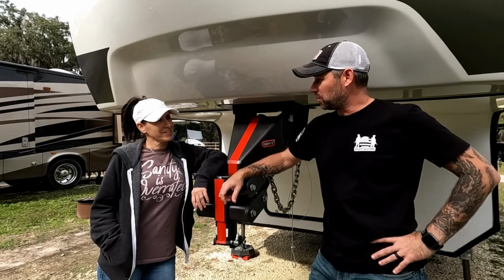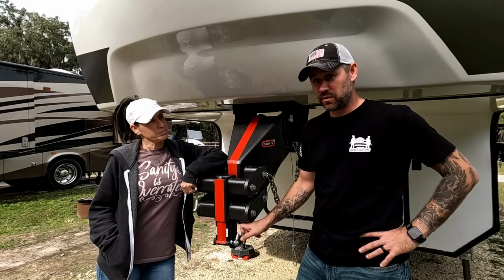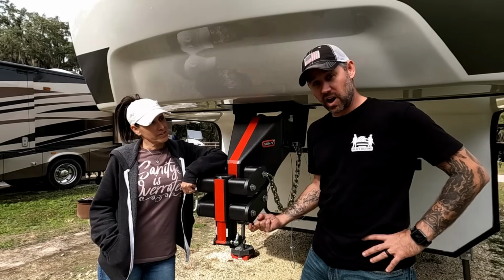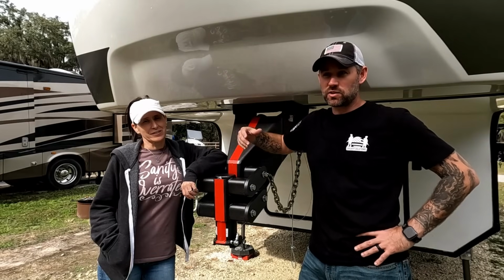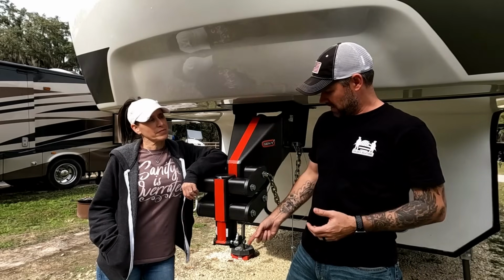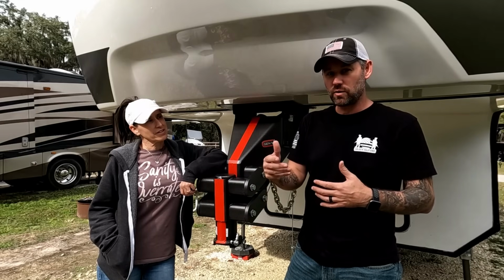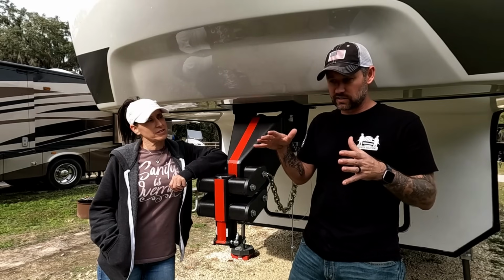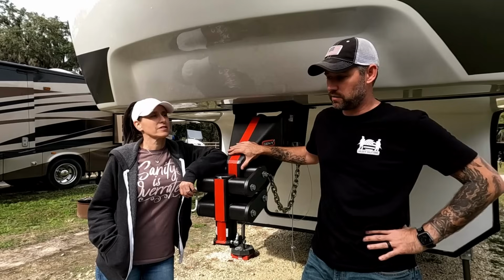Now, there's a version of the Gen Y hitch that comes without this cable, and I would not recommend getting the one without the cable, because then you got to climb up into the truck bed, you got to click this up, and then climb back out, and then lift it up. And sometimes there's a little bit of tension where the truck is still pulling on the ball, so you can't even get this thing clicked up. So what you got to do is, if that happens, jump back in the truck, just throw it in reverse, and just don't put your foot on the gas or anything, just let off the brake, just let that thing slide back just to release that tension, and then that ball will just slide right off of there.